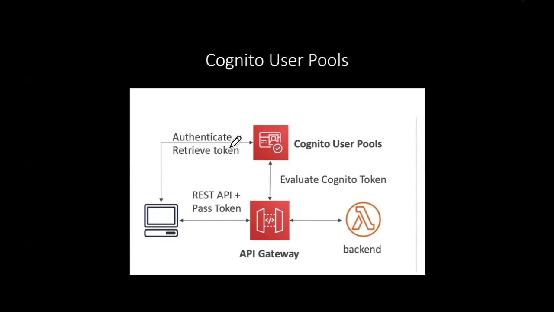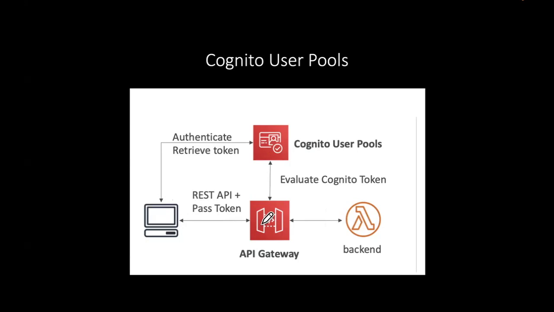Then Cognito returns a JSON Web Token. And again, many people are familiar with JSON Web Tokens from somewhere else in your studies. A JSON Web Token is essentially a means of identifying the user for a particular session. And that JSON Web Token then is returned back to the client. And for all communication with your API gateway for the purpose of accessing your backend functionality, those requests will include the token that has been issued by Cognito.